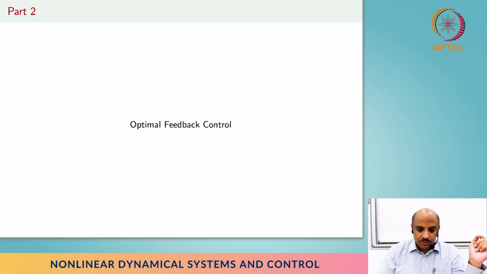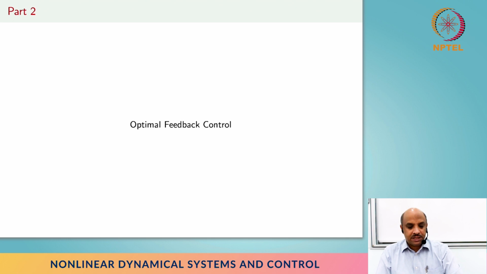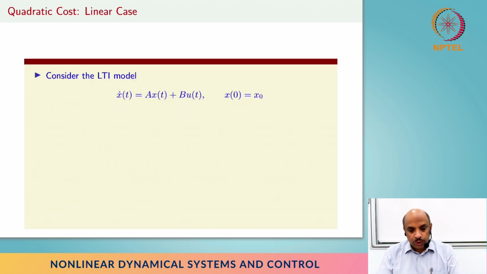So welcome back. Part 2 of this lecture is going to be on feedback control and optimality. Like I said, open loop control does not have stability and things like that, but it can be solved through numerical methods very well. Whereas if you want stability, typically feedback is necessary, and I'm going to first consider the simplest of those cases, which is the linear control problem, just for us to understand the issues.